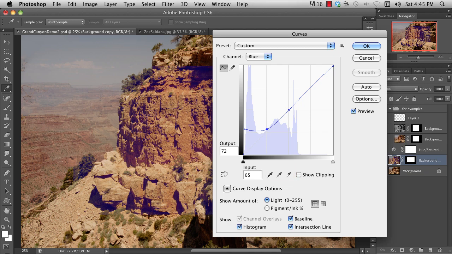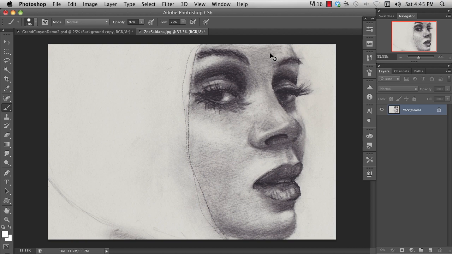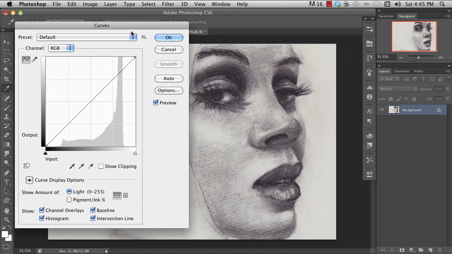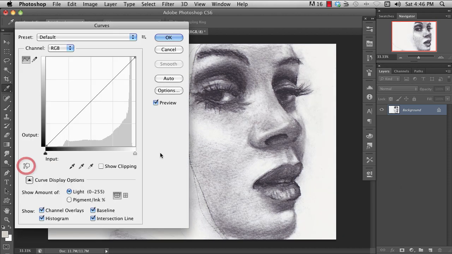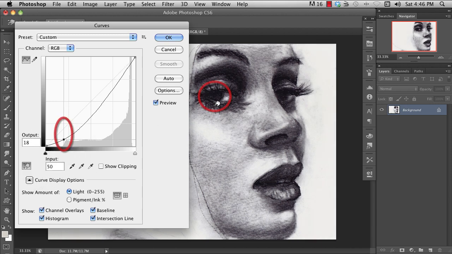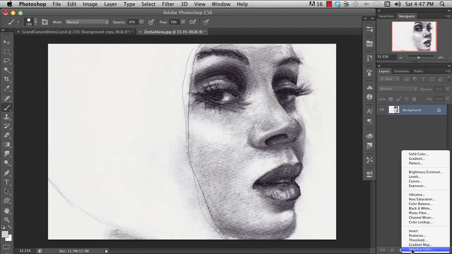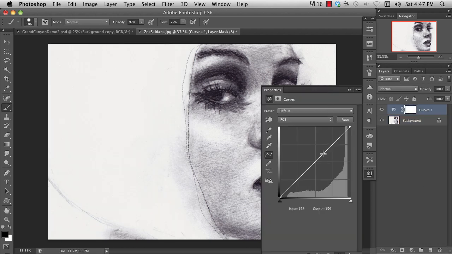For example, here's a charcoal sketch I did of Zoe Saldana. To set the paper to be white, you just select the dropper and pick a point on the image that you want to be white. And then you can maybe back that off a little bit with a fade. Even cooler though, with this hand icon button, you can tweak the image with ultimate control. Click on a region in the image that you want to change and then slide up or down to adjust its intensity. If you're comfortable with the Curves tool, it's the only tool you'll need to adjust intensity values. And of course you can access basically the same UI when using this as an adjustment layer.